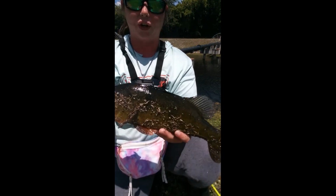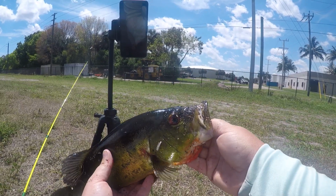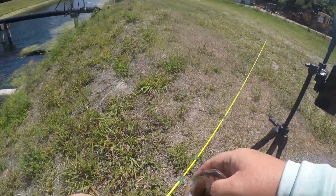There it is, guys. A little turd that kept trying to get away, but he did it this time. You're such a little turd. See the rip? See how many times I caught him, guys? It's got a big old hole. It'll heal. Let's put him back.